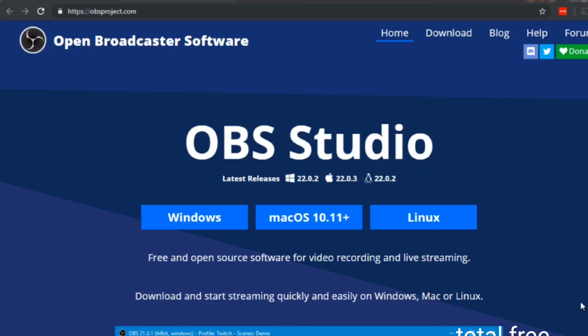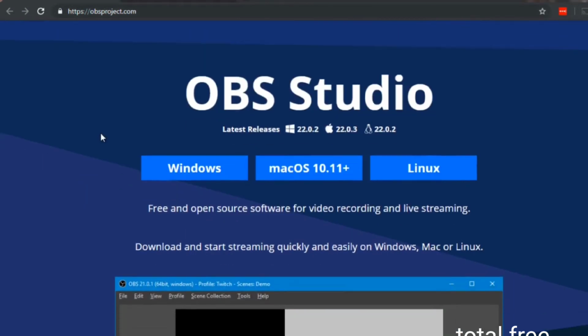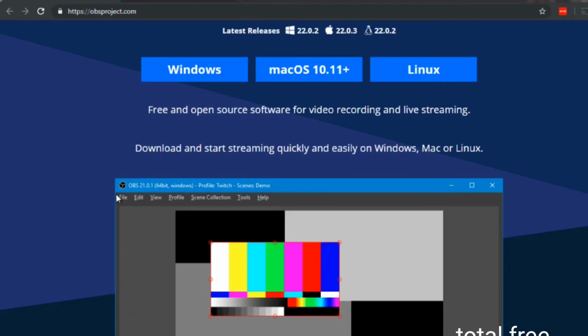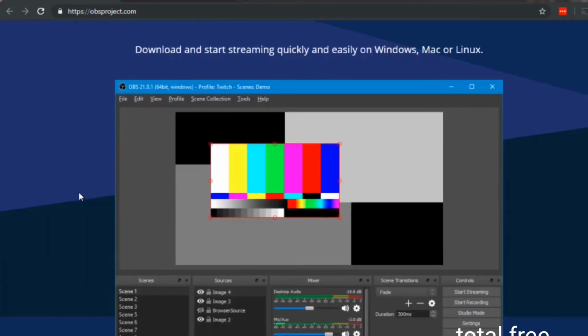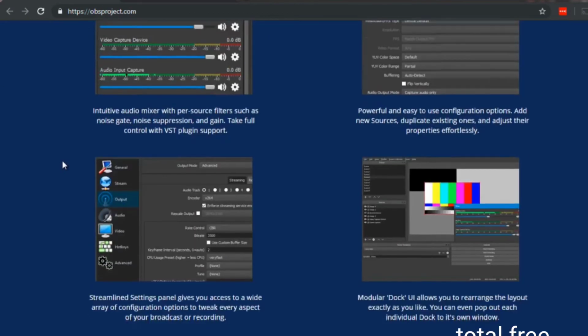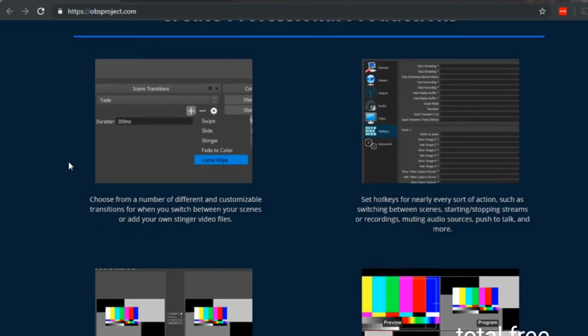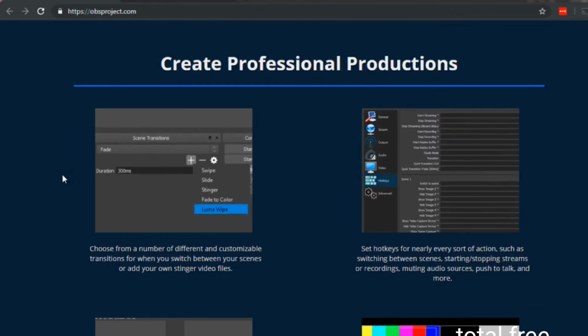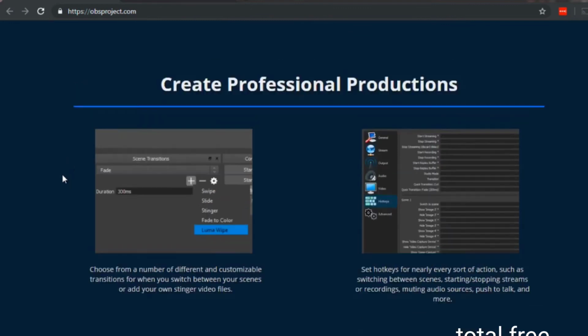It's called Open Broadcaster Software, and it's free, best of all. And that is located at obsproject.com. As you can see here, there are versions for Windows, Mac, and Linux. It's as easy as downloading and you can start streaming. What this software does is connect to the YouTube live stream system, and when you're ready, you click record and you're good to go. I'm not going to go in depth on how to use this product, just because there are so many different options and so many different ways of using it.